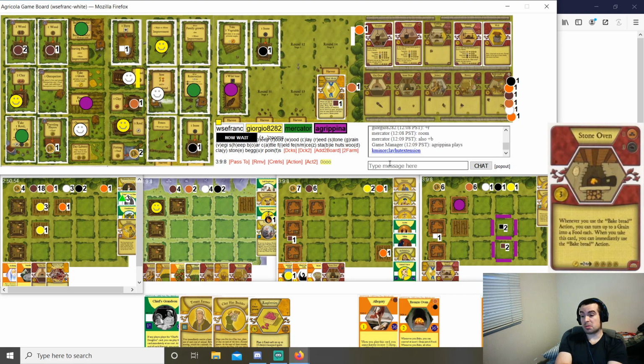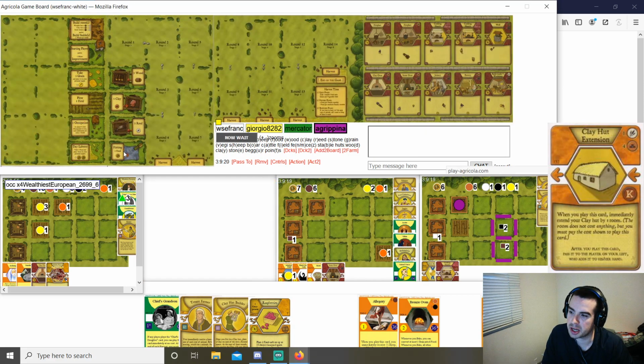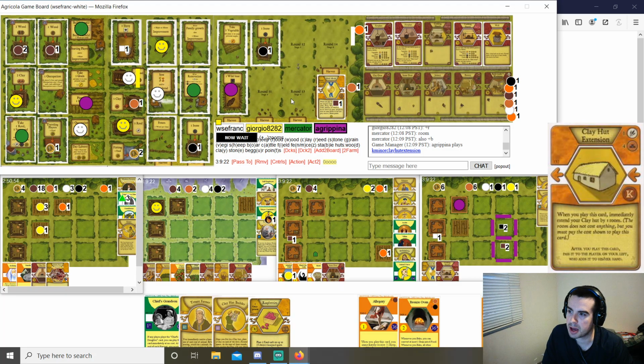One cattle twice is a big cost, considering how many actions I have this game. Because I am very tight on moves. I am very tight on actions.